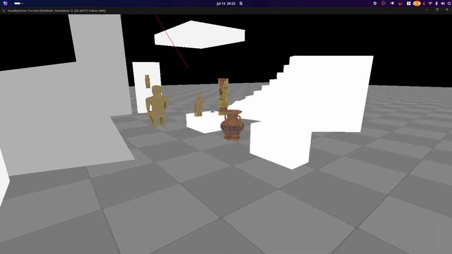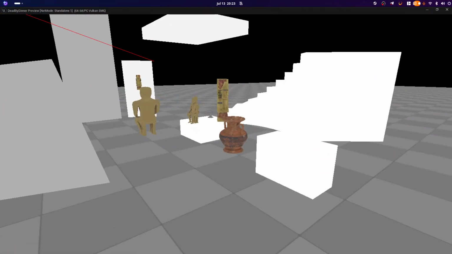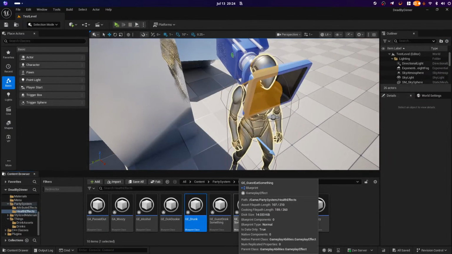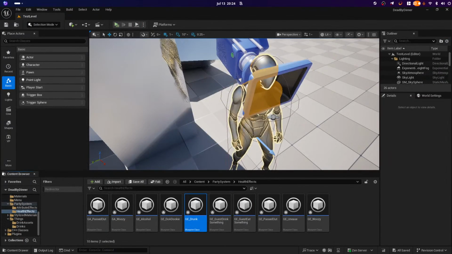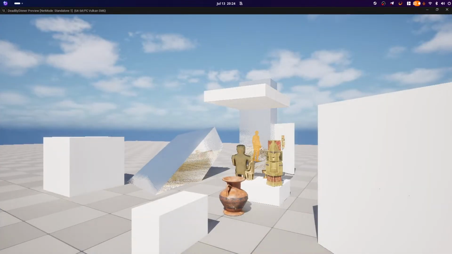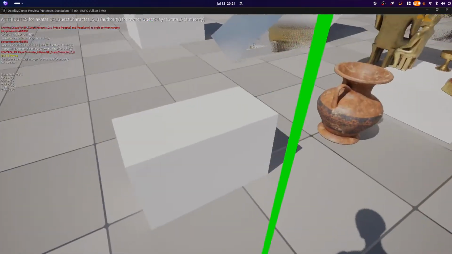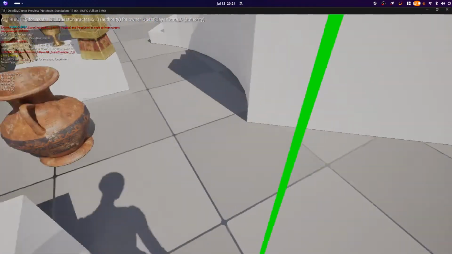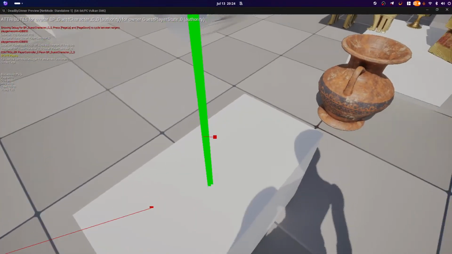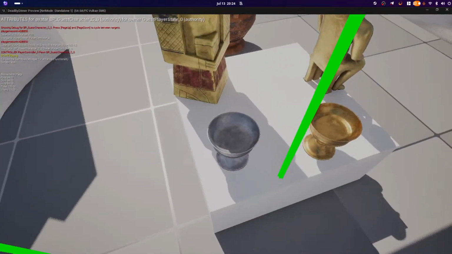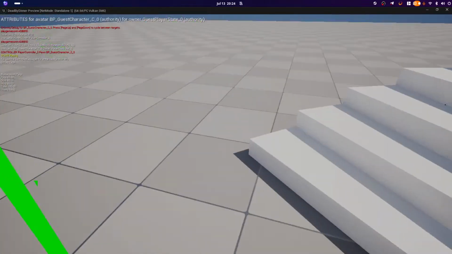Oh! Wait, I've done a weird. I did a weird. Hold on. There we go. All right. So first of all, got one here. No, we got one over here. Pick that up. So I'm double fisting.